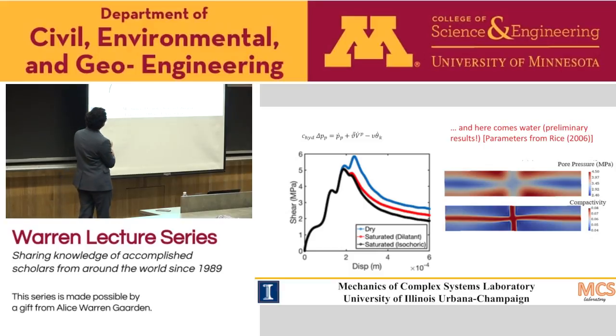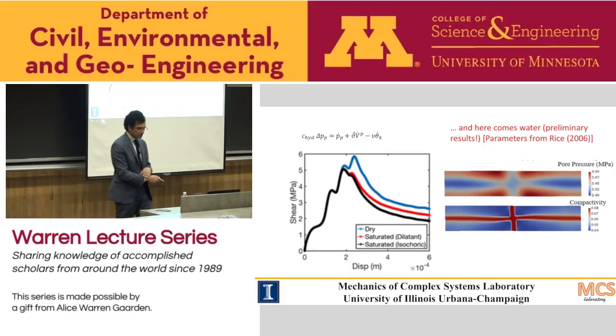And you can see here, if we have a dry material, it would be stronger. If we have a saturated but drained condition, the effective pressure would be lower because the pore pressure wouldn't change, so it would be weaker. But then if you shear the material and allow dilation, then you get what we call dilatant hardening, where the strength of the material increases with respect to the one which has undrained pore pressure condition, and the strain localization pattern also changes.